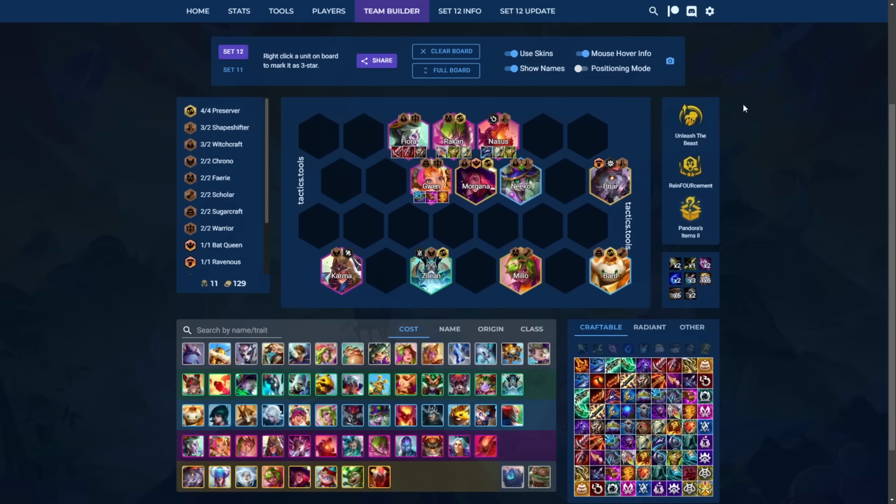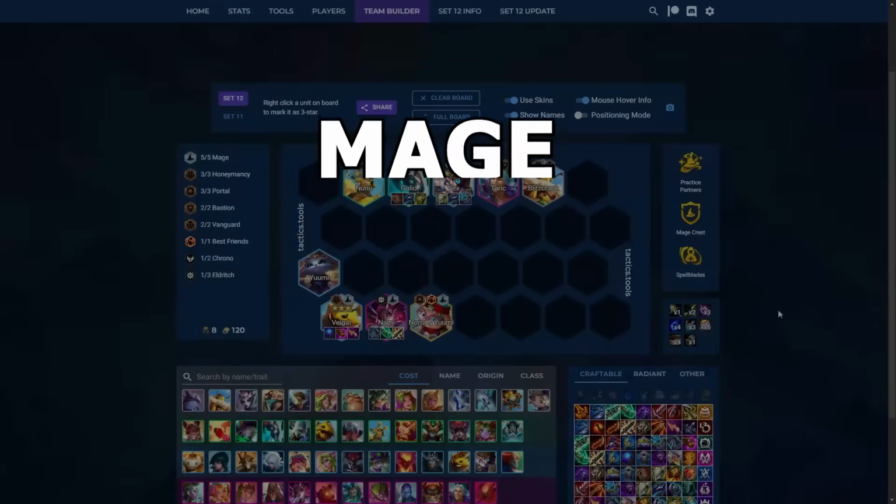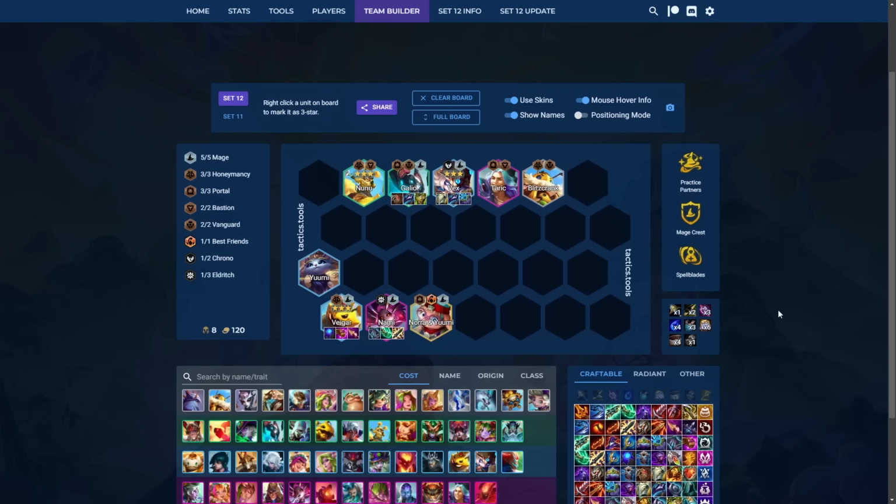Augments is more or less just about getting these units to 2 cost and also getting ourselves something specific. We have this Unleash Beast, and that is really good for Fiora, and we could also go for Pandora's to get specific items. Next up, we have Mage Veigar, and this is the new comp where we are using these honey units, but the main carry is now Veigar.